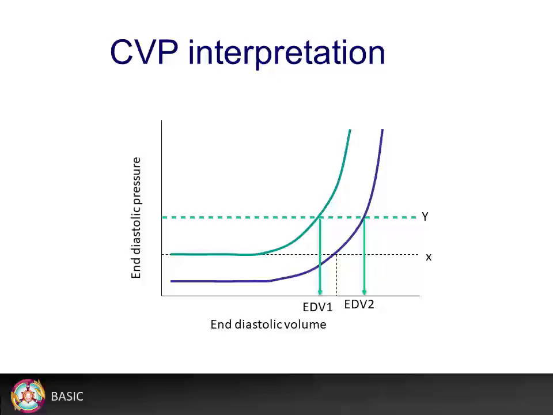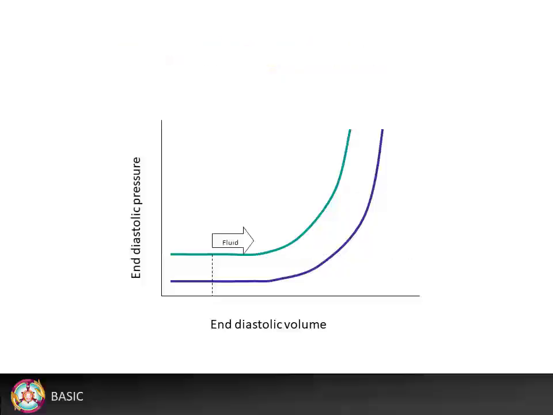This relationship depends on ventricular compliance. Thus, a patient with an end diastolic pressure of X and a normal ventricular compliance may have a high end diastolic volume and hence preload, while a patient with an end diastolic pressure of X and a low ventricular compliance will have a low preload. As the compliance is usually unknown and may vary with time in the same patient, a single reading of CVP is of limited use. By assessing the response to fluid, it is possible to get a better idea of end diastolic volume and hence preload.